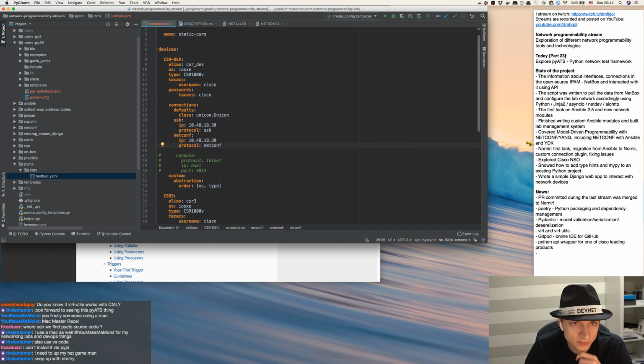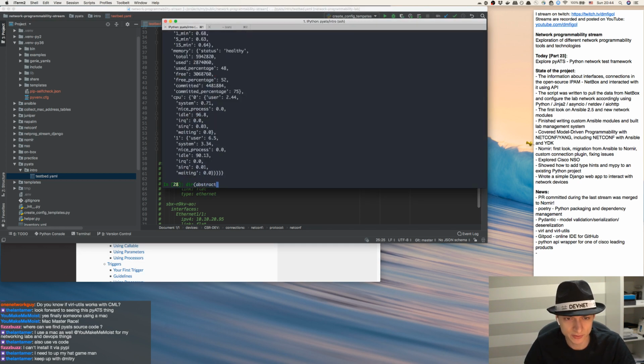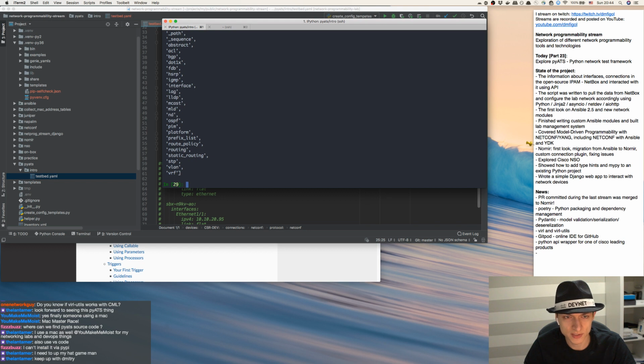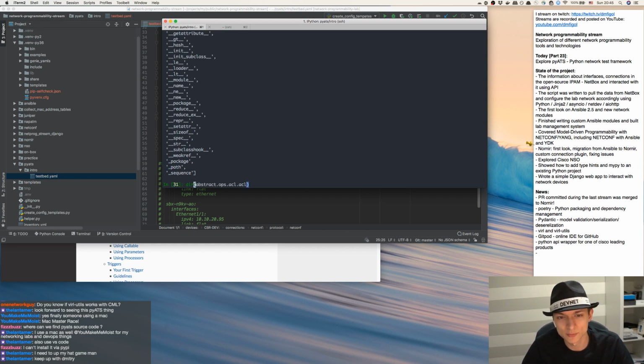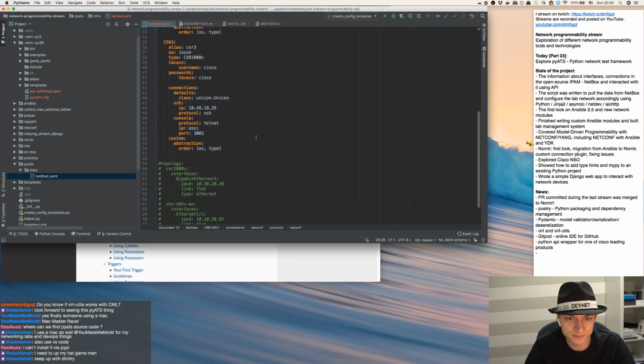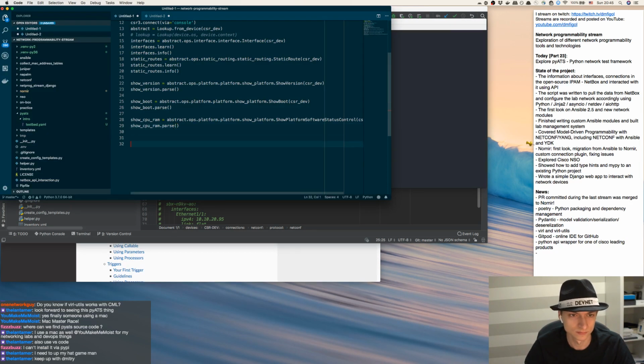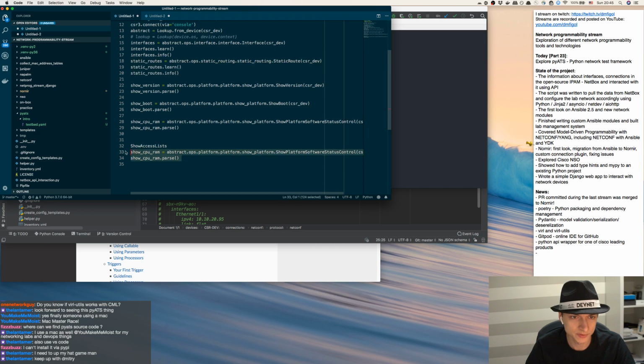Okay, I also wanted to get access lists. So dear abstract ops ACL. I'm not sure why there is this double module notation. And we will have show access lists. So should be this.